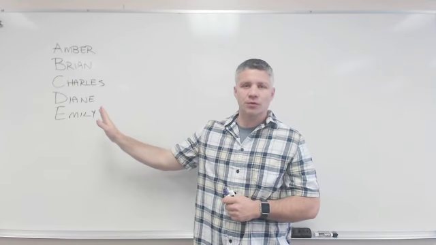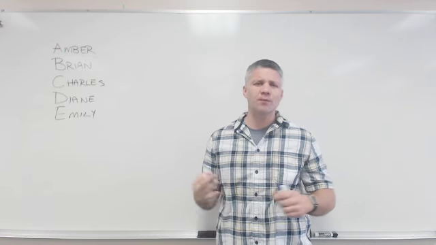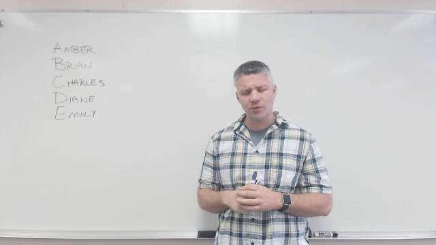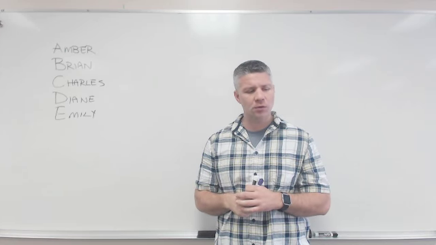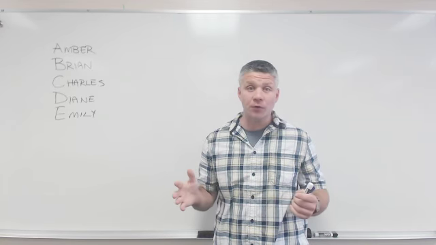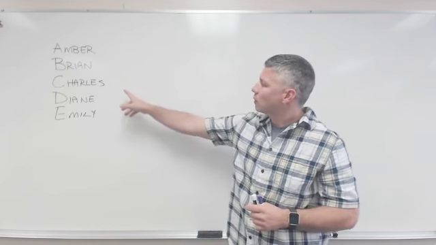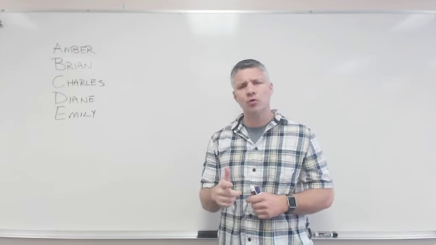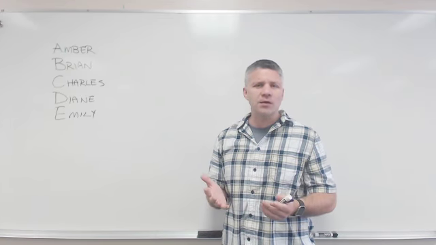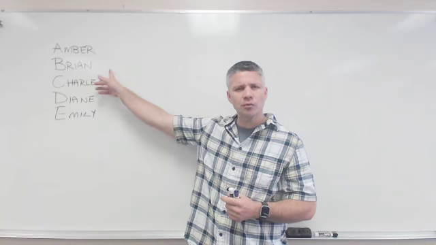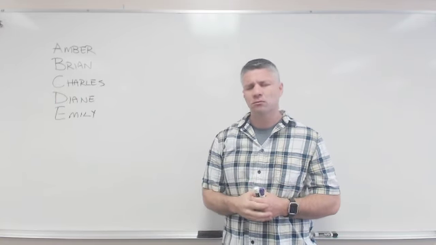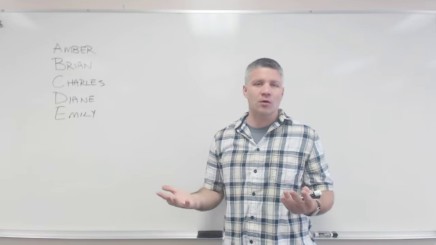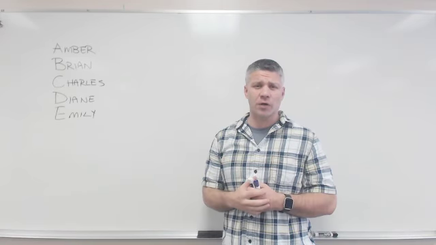Same 5 students. This time I need to choose 3 of them for hall duty. I wonder if this question is the same as first, second, and third place. Actually, it's not. It's different. Because why? If I chose Amber, Brian, and Charles, and I said, Amber, Brian, and Charles, you're on hall duty, is it any different than if I said Charles, Brian, and Amber? No, it's still the same 3 students, and they're still on hall duty. It doesn't matter what order I call their names out.